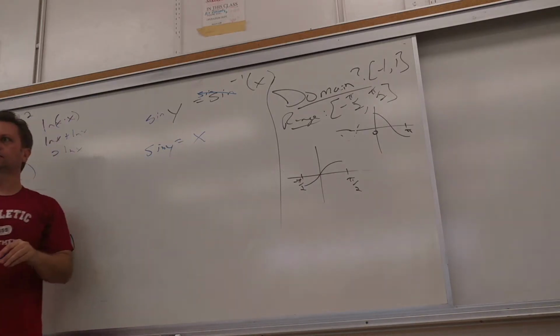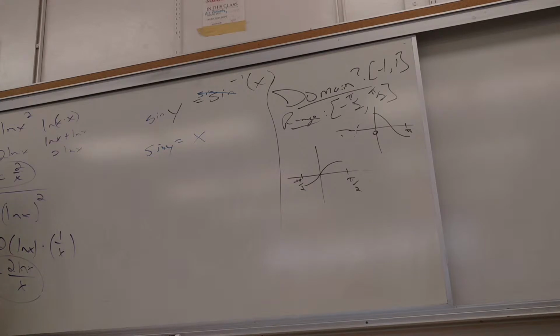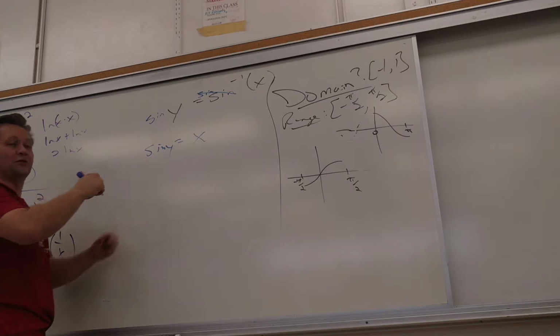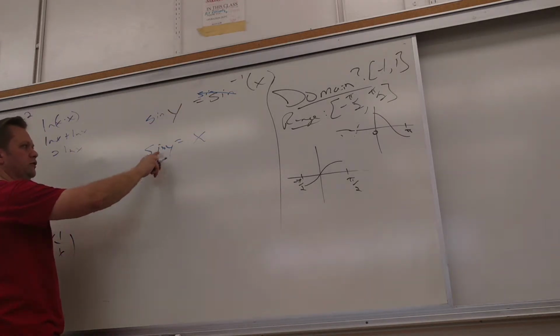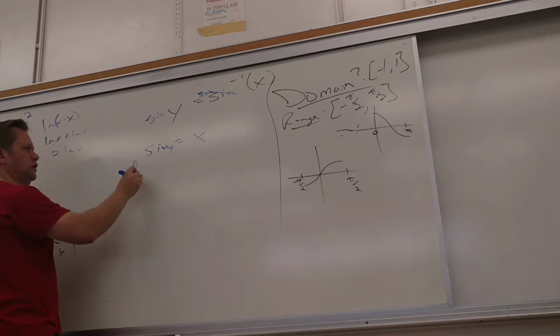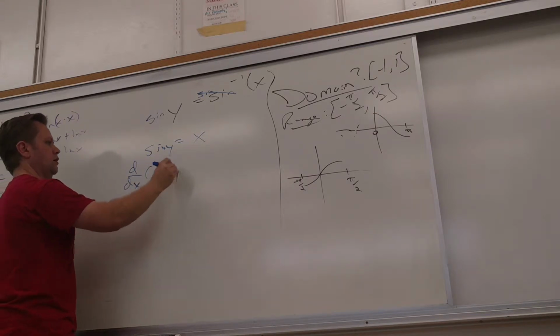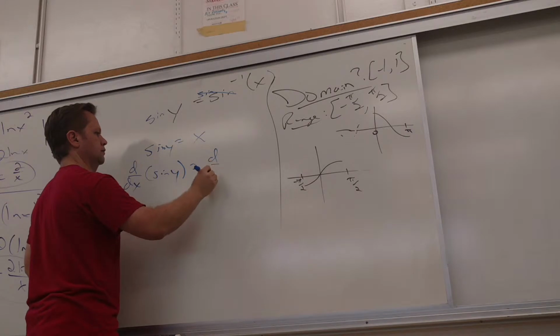Now I know implicit differentiation, so we just got a lot stronger. It's like we went from 4 to 8 on Fallout. I just want to see dy/dx. So how do I take this guy's derivative? I want to do d/dx of sine y and d/dx of x.